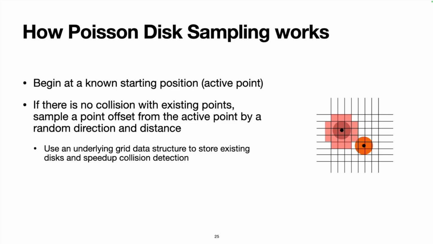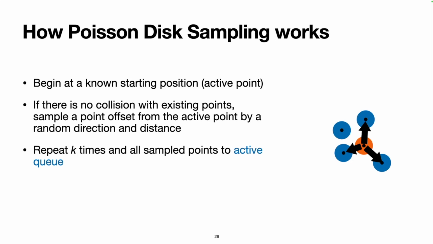There are many collision detection solutions that you can implement. If you just care about the fastest way you can do it for disks of the same radius, which is usually what Poisson Disk Sampling is applied to, then just having a list means that you have linear time complexity. We can repeat that up to k times, where k is a parameter that we can define. We decided to use k equals 8, but it doesn't really matter because it's still linear regardless of what you decide on.